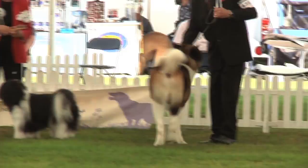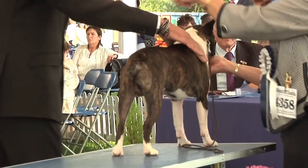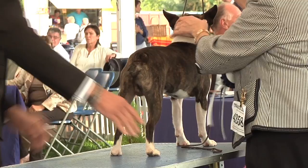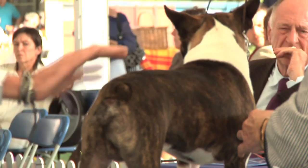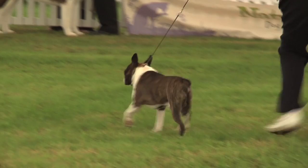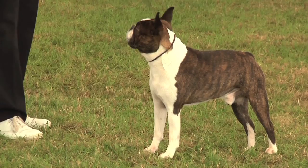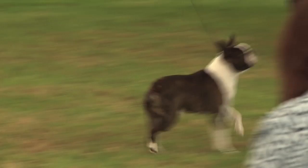4328. Next we have the Boston Terrier. This is number 4358, a dog, and he was selected Best of Breed by Judge Barry Day from an entry of 69. Although he owes a little of his ancestry to the British Bulldog, the Boston Terrier actually came into being in the late 19th century in the eastern states of America, when in 1893, a mix of bull and terrier types produced the first pair of dogs that were to become the foundation of the breed. The Boston Terrier, 4358.